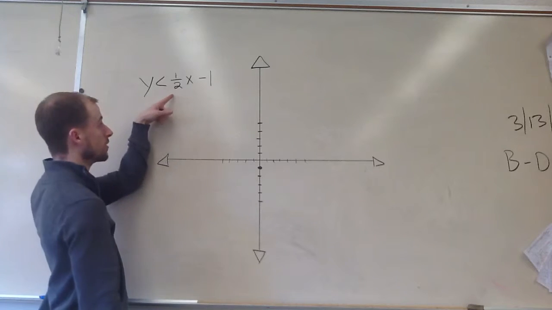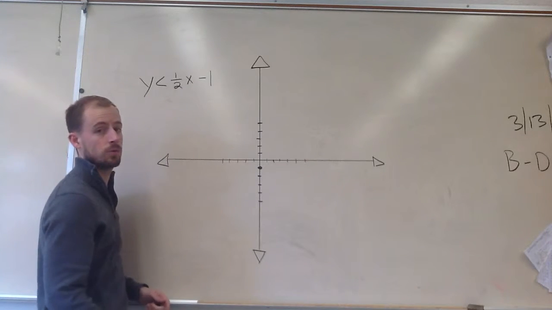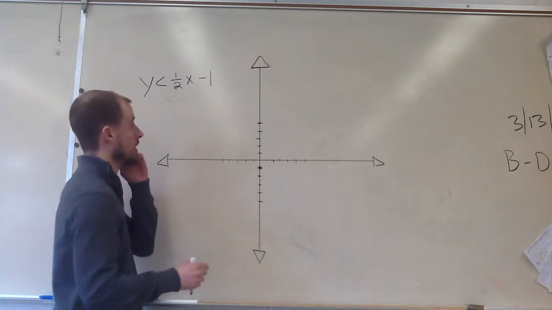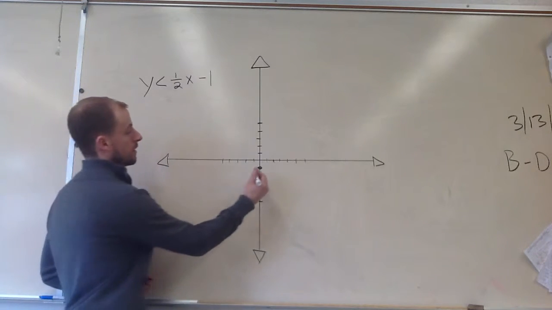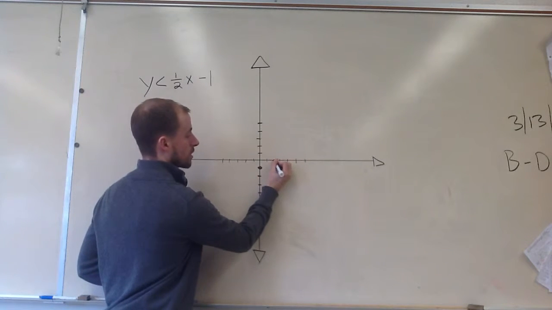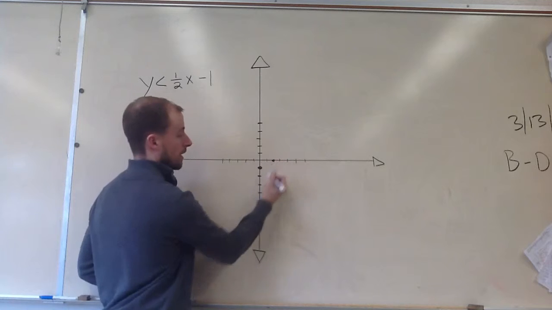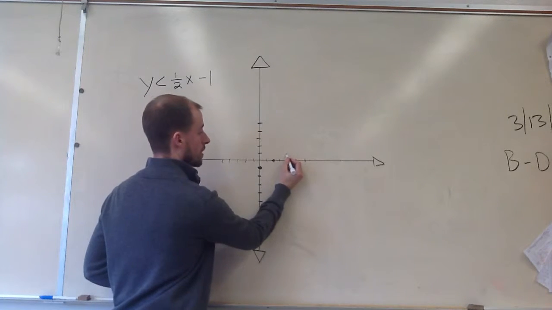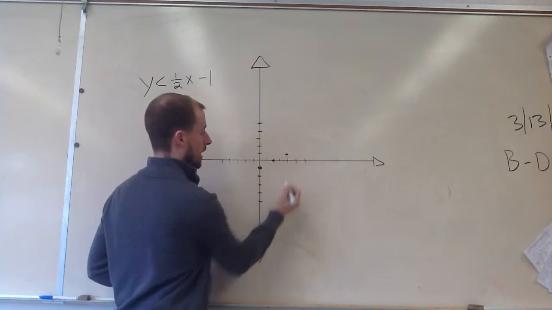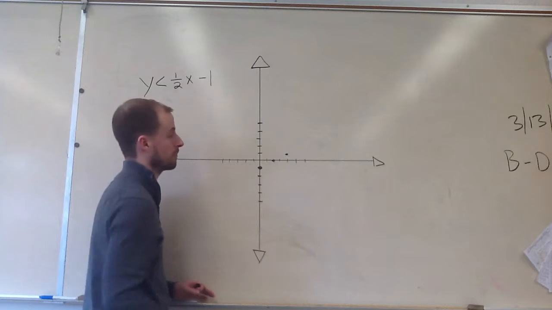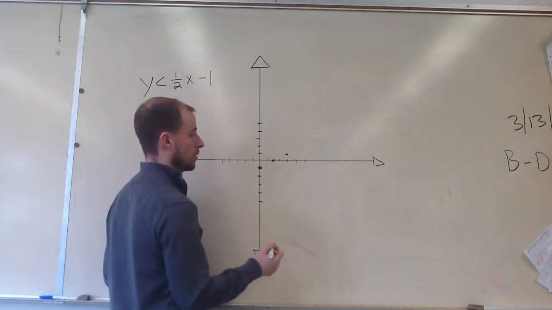The slope says 1/2, so that means we're going to do rise over run. We go up or down before we go right. So up 1 and then over 2 because it's 1/2. So up 1 over 2, there's our next point. Then I'm going to repeat this process. I'm going to go up 1 over 2 from here. I just made a makeshift grid on this board. I don't have grid or graph paper on the board, but you will when you do your work.